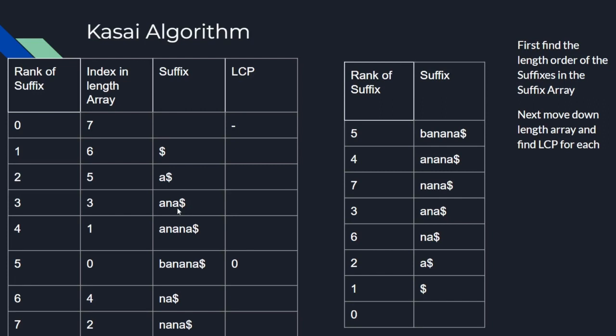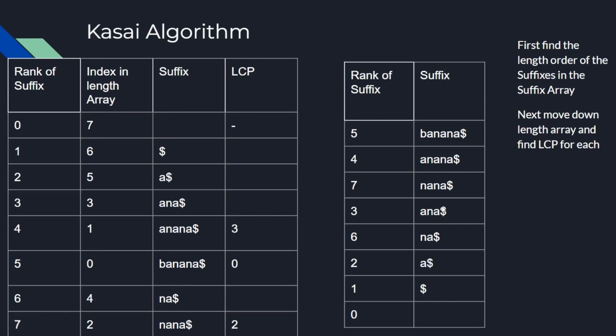So now that we know 3 of them match, we know that for at the very least the next 2 LCPs, there will be at least 2 or 1 matching characters, since we are moving one character each time. So we set the LCP to 3, and move on to the next one, which is rank 7. Since in the previous one we already checked the N and the A, we just need to check the next character, which in this case does not match, so the LCP is just 2. Then we move on to the next one. Again, we cross out the N, so we know at the very least the next one will have an LCP of 1, since the A's will match.